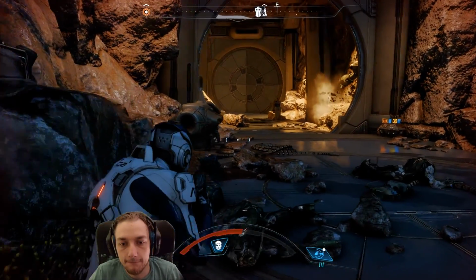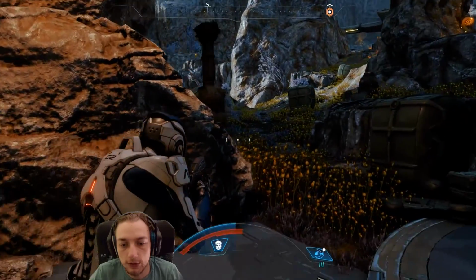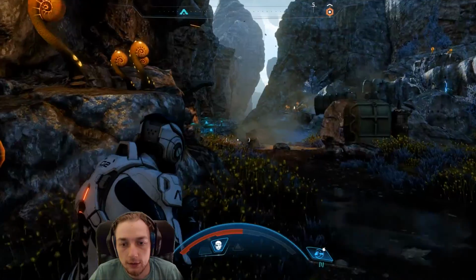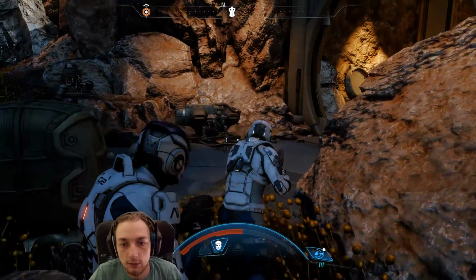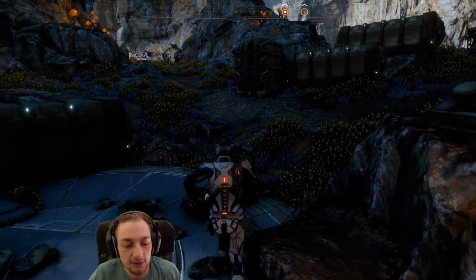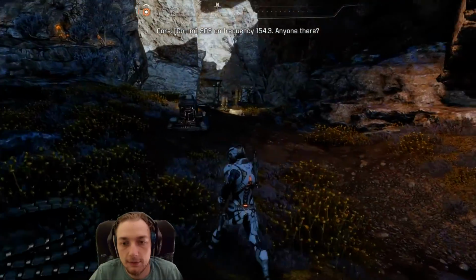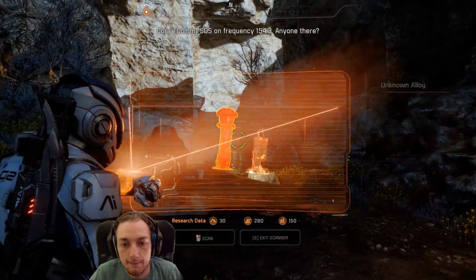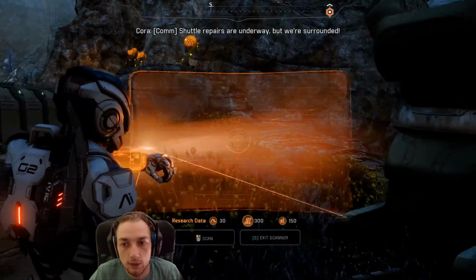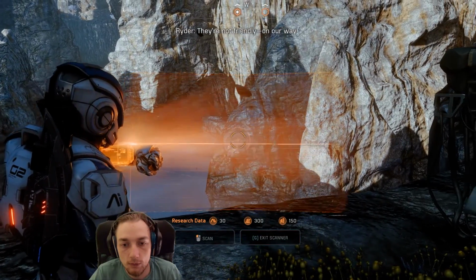Like a whole patrol! Don't want them to drag us off! Push them back! Okay, are there more? Looks like it. No, I need a medic. Oh, very good. V is definitely the wrong button for this. Wait. You're alive. Shuttle repairs are underway, but we're surrounded. They're not friendly. On our way.